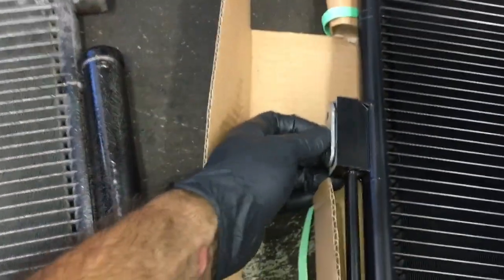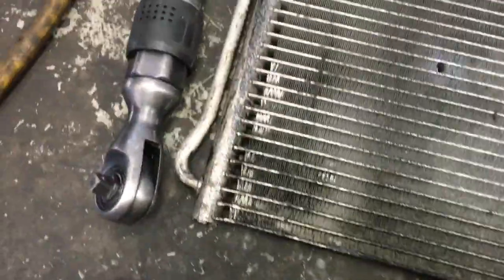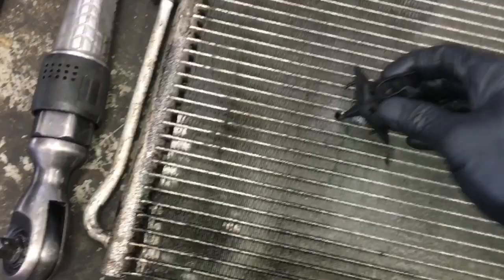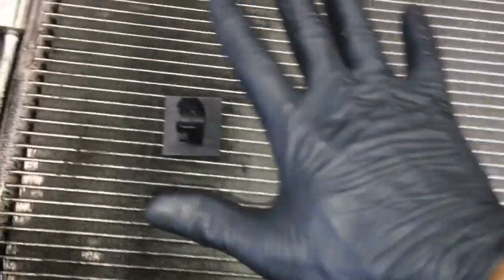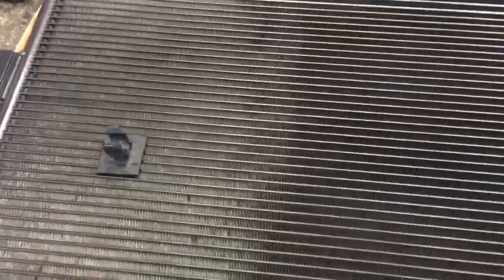Now I'm going to reassemble this onto my new condenser, so when I go back together I just push it back on and snap it in place. I'll prep the new condenser by removing the bolt and the plugs for the AC and removing the plastic caps. Then I need to reinstall the little clip. I'll take a tape measure, measure where the holes are on the old one, duplicate the same thing on the new condenser, poke it through, and put the little plastic retainer on the back to hold it. After measuring and poking the clips through and securing them with those little press-on retainers, they're locked into place.